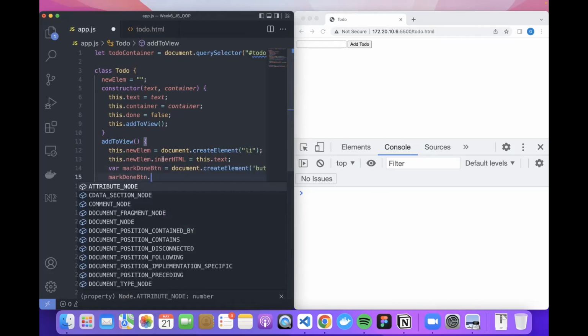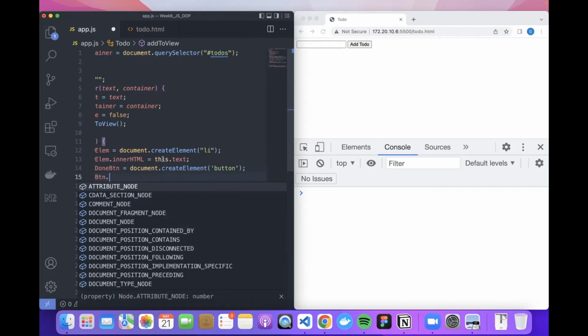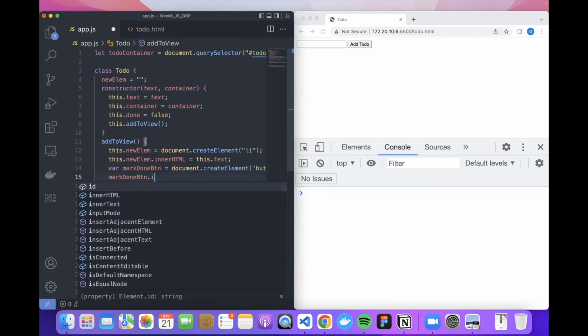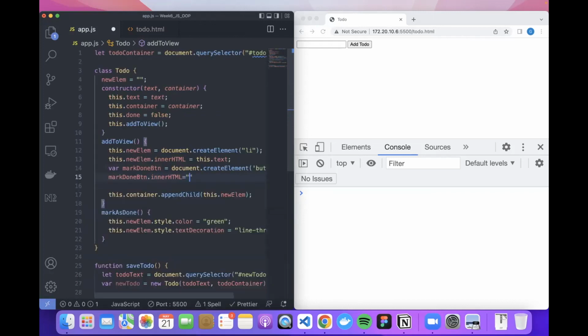Button or input, maybe input type button, so many things. So it's okay. innerHTML is equals to mark done.